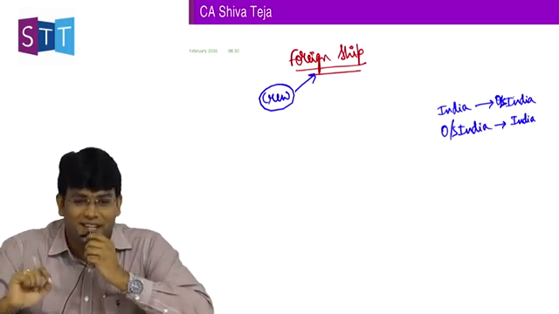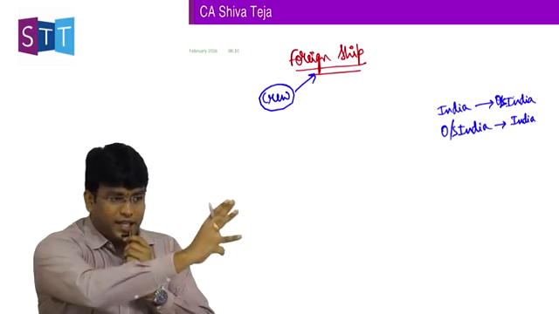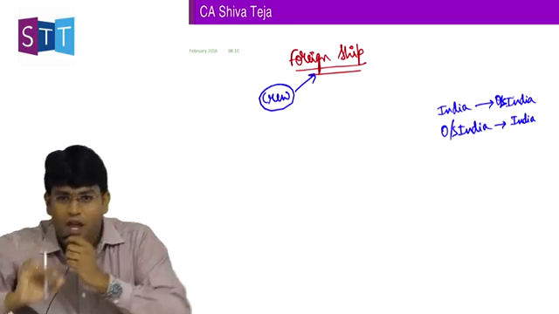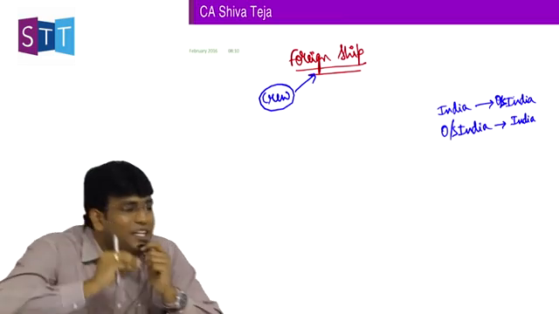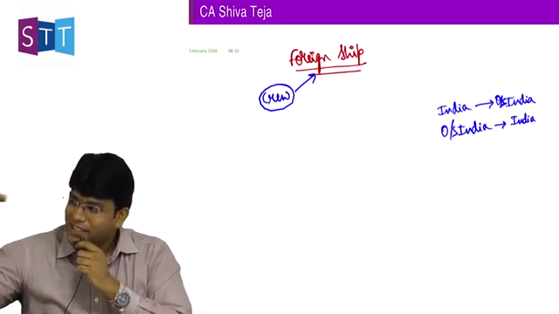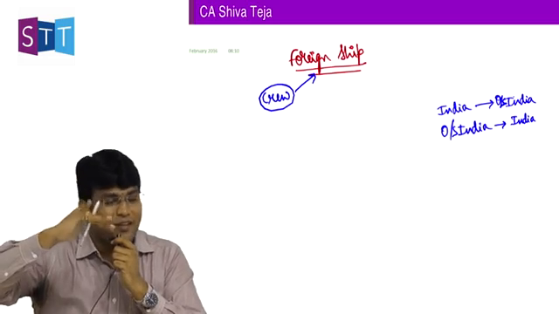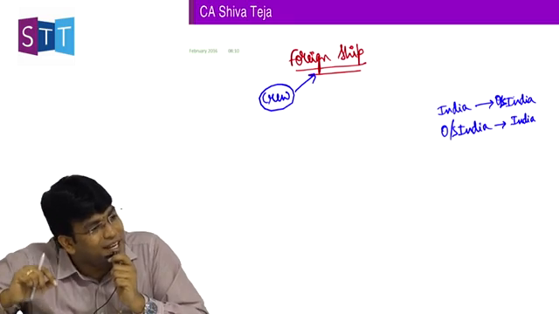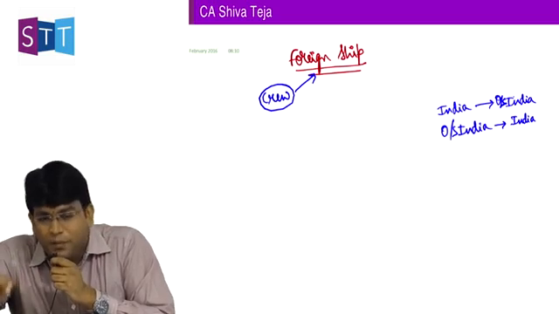Now the point to be understood here is, please concentrate. When we talk about India, it covers territory, territorial waters, continental shelf, and exclusive economic zone. Continental shelf and exclusive economic zone are also part of India. Territorial waters are also part of India. Now it is possible that a ship entering India stays in the territorial waters or continental shelf for a very long period of time. But the persons who are in the ship are said to be in India only. Persons working in the ship are said to be in India only.